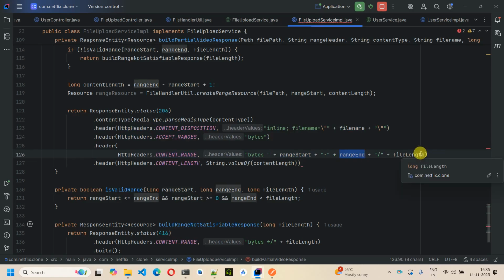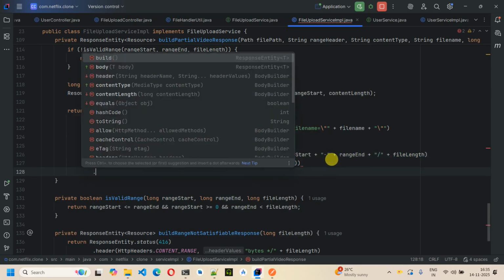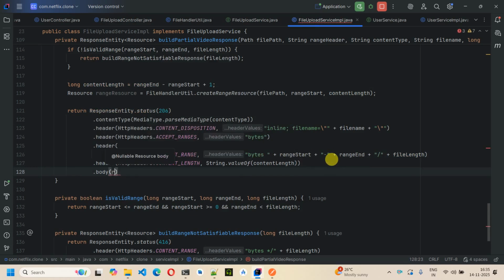Suppose we are reading 1000 bytes each time, so it will return 1000 to 2000, and we are passing the file length, and finally we are passing the content length. This is the total content length. On the basis of this it will decide the next range. Okay, so .body, and with this one we will pass the rangeResource.